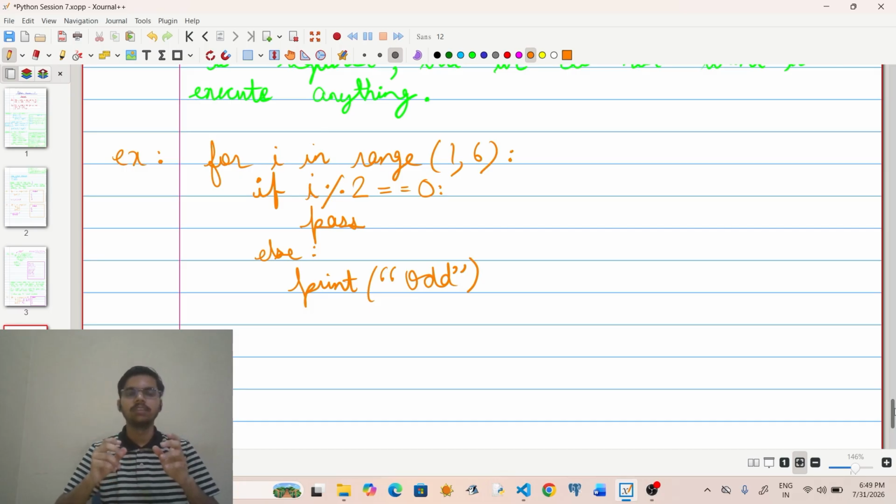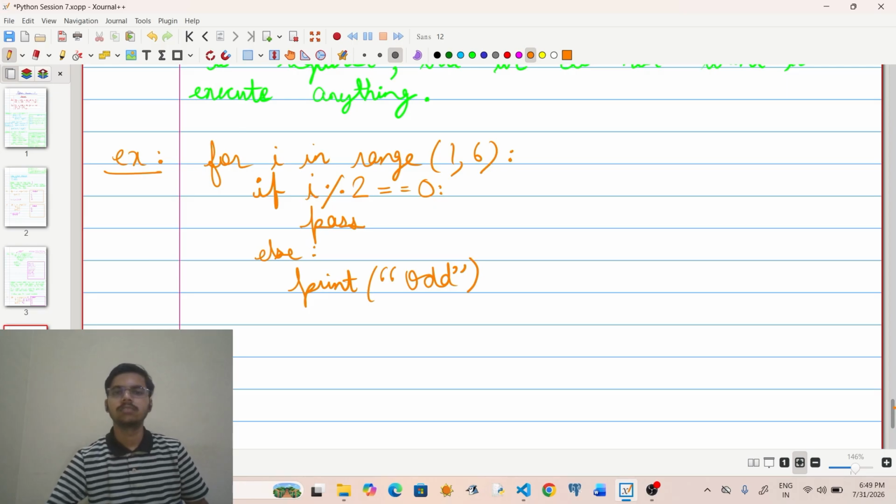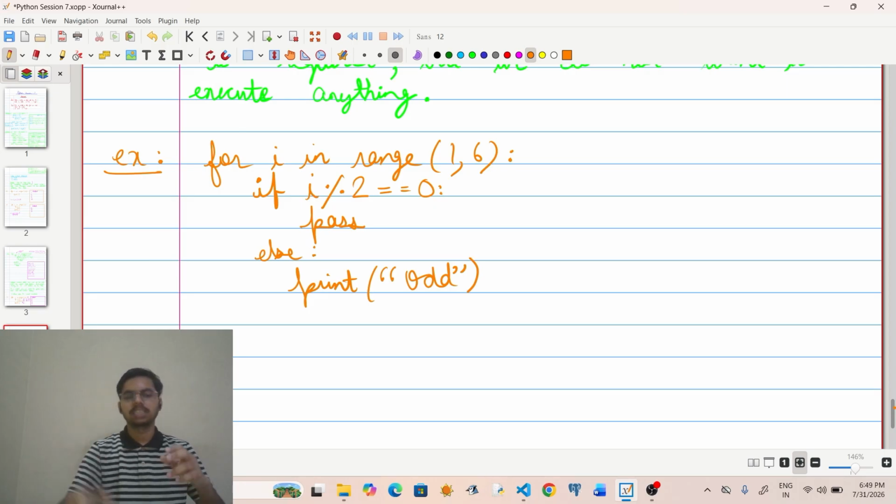When you will study functions, in that you can also use pass to leave certain functions empty. When we study functions in our future sessions, I will explain that there as well. But you can see what will happen over here: when I is 1, odd will be displayed.